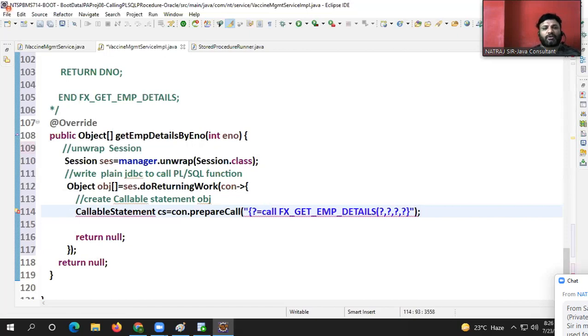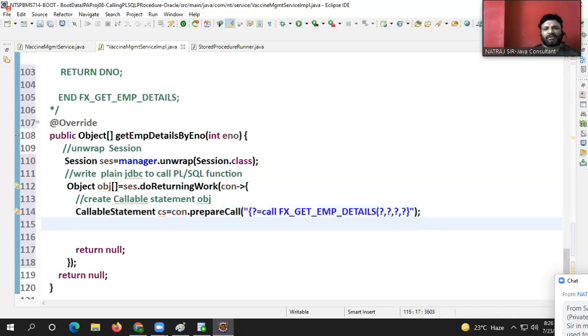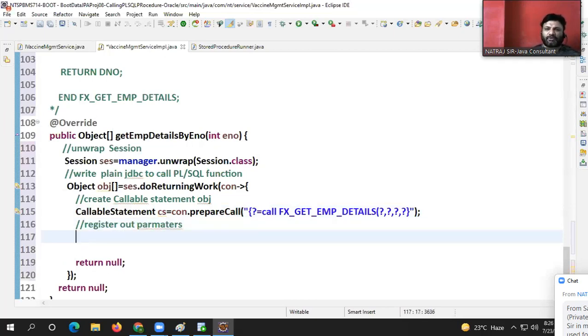Now tell me. Now I have to count parameter left to right or right to left? Left to right. So according to that, what is the index? 1, 2, 3, 4, 5. Okay. Some versions of Oracle is not allowing uppercase call. Make sure that it is in lowercase version. Some versions are not allowing. Next one here. Register out parameter. Here you need not to register in parameters. Set method will take care of what? Closing parenthesis. Yes, you are right. No need of registering in parameter. They will be registered automatically, guys.